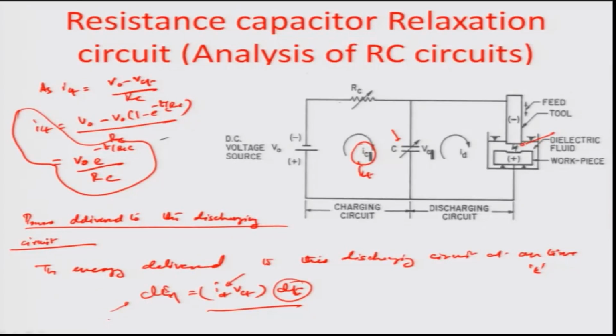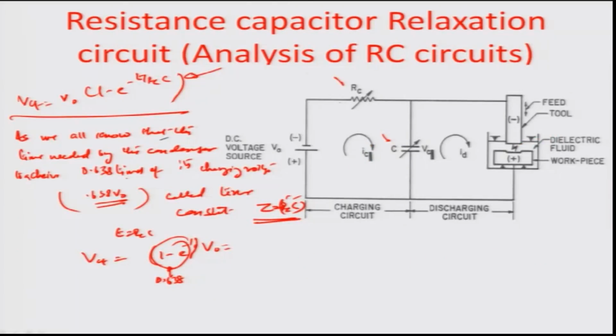So, if we look at the current voltage product from some of the earlier definitions that we had obtained in the last 1 or 2 slides, we would be really looking at the VC(t) value, which is V0 times (1 by RC) e to the power of minus t by RC, times the IC(t) value, which is V0 by RC times e to the power of minus t by RC, times the VC(t), which is V0 (1 minus e to the power of minus t by RC) dt. Okay.